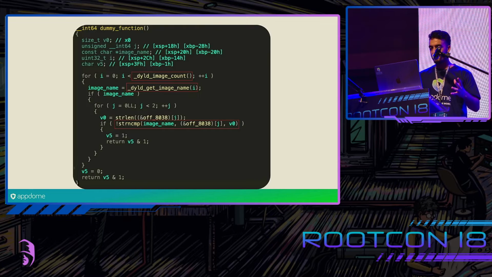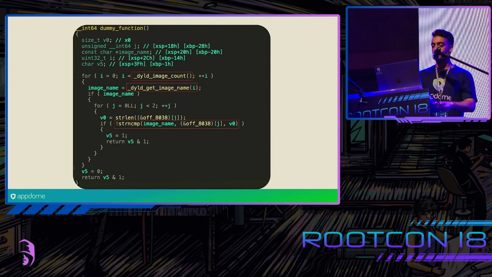So for example, if we come back to the first code snippet from the beginning of the presentation, we can see there is an iteration, a for loop, over all the loaded dynamic libraries using the dyld_image_count method. And there we get the specific image name by using the dyld_get_image_name API method with a specific index.